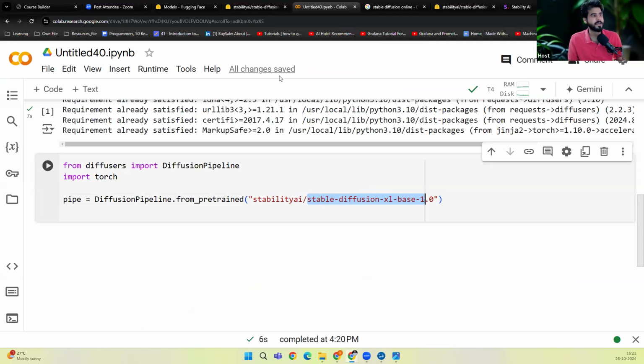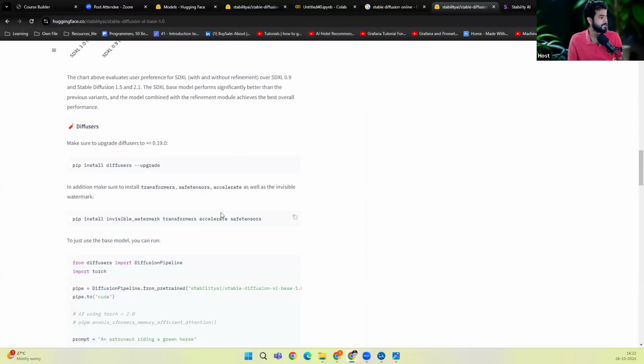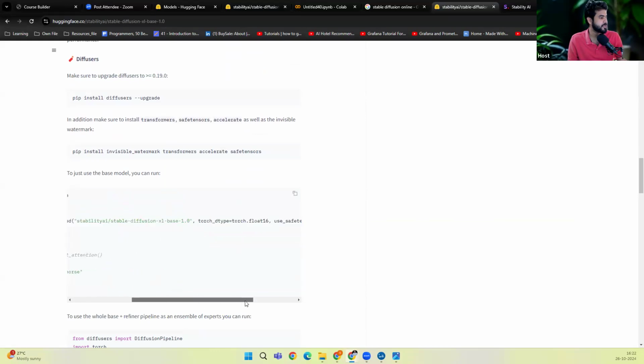After defining the model, as you can see, we have some sample code here. We need to define the torch type. So whatever model we are using, we need to download it with torch dtype float16 and use_safetensors set to True. Safetensors means that whatever data we have, the images are always in three channels, red, green and blue, right?